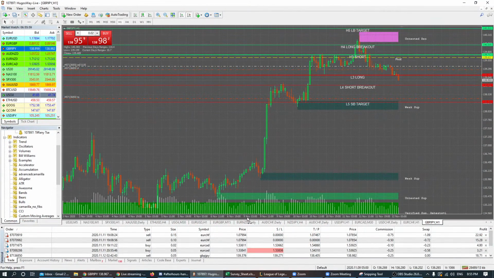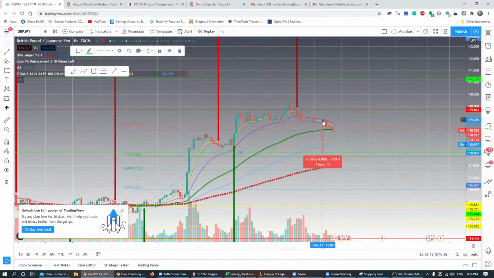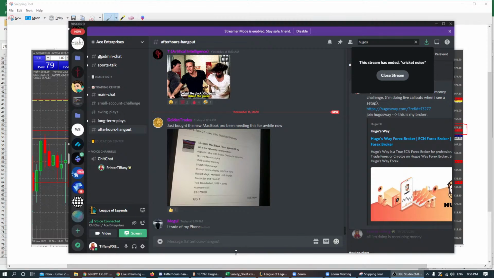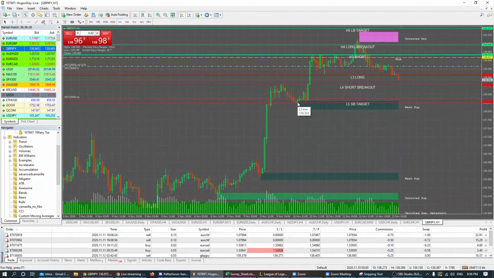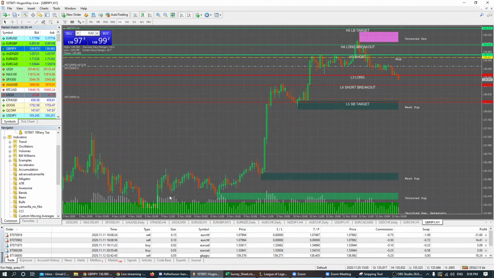So we can calculate that for your British pound, British yen. I have a price target right here. Let's see. $46, and that's right there. What I'm targeting is this lower level, our weak support. And then that's 120 pips, that's $57. Again, I don't really calculate it. The broker will do it for you.